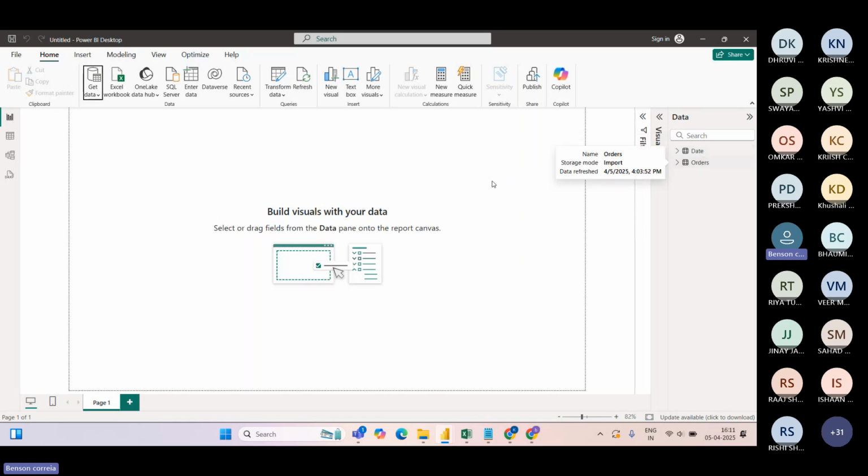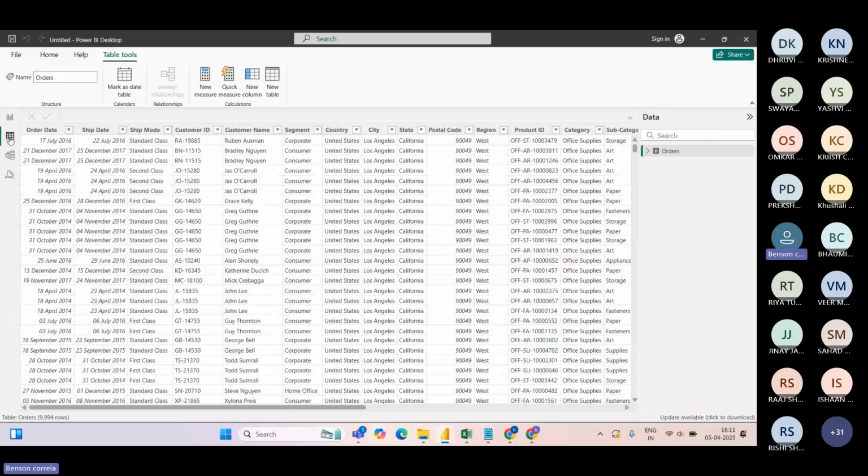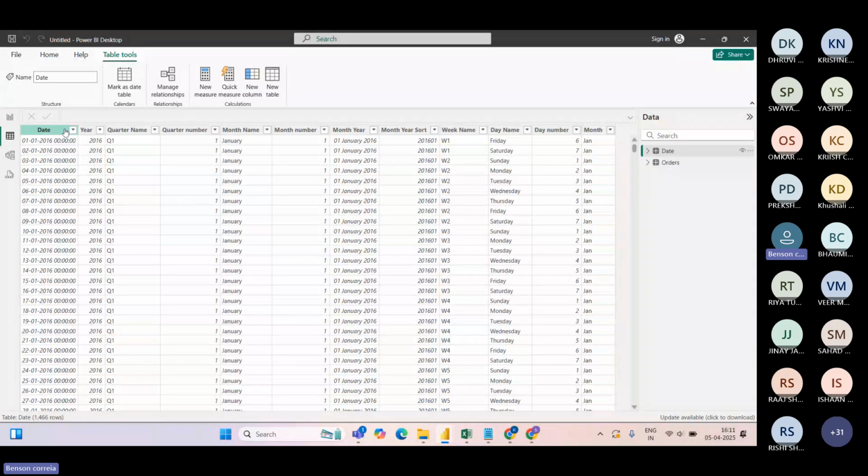and the order table. In our table view, on the left hand side, if I click on date, then I can see the date. So the date table starts with the date column, then year, quarter, meaning there are many columns derived from the same date: the year of the date, the quarter of the date, the quarter number, month number, month, year, week number, and so on and so forth, the date and month.